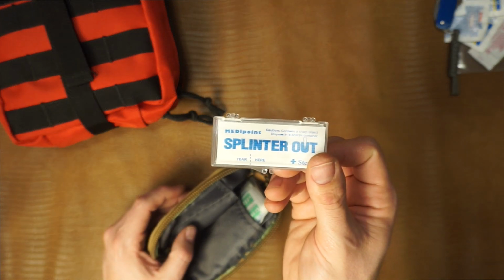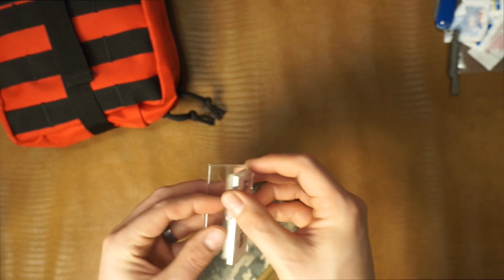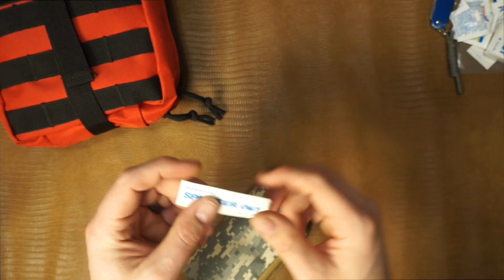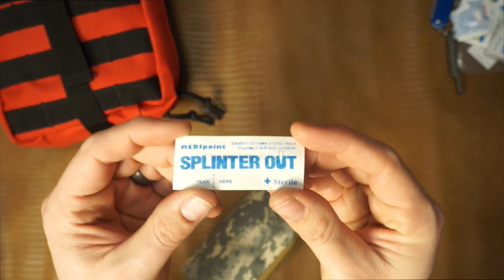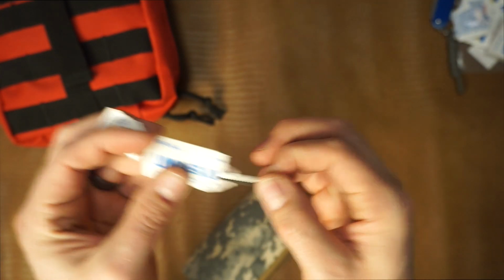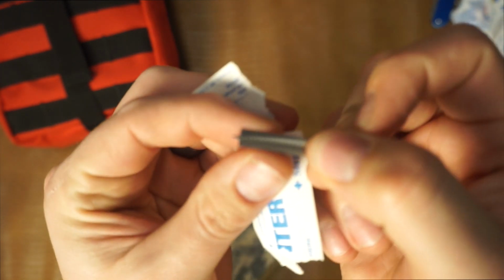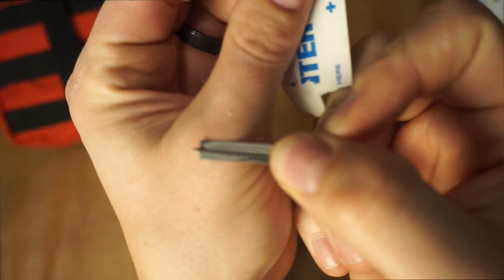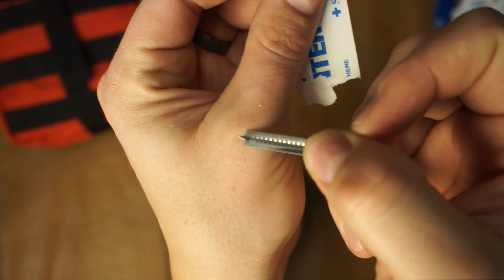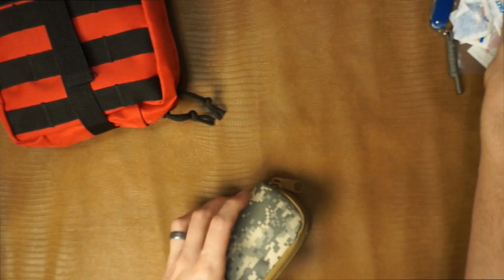Splinter Outs. If you can get your hands on some of these, they're great. We'll go ahead and open up one of them just so you guys can see what they're like. I have 3 kids. They like to grab things, get in trouble. I also work with a lot of wood, metal. These little guys are great. Let's get that up there. Come on, there we go. Man, you just stick it in and lift up, and it takes whatever is under there with it.